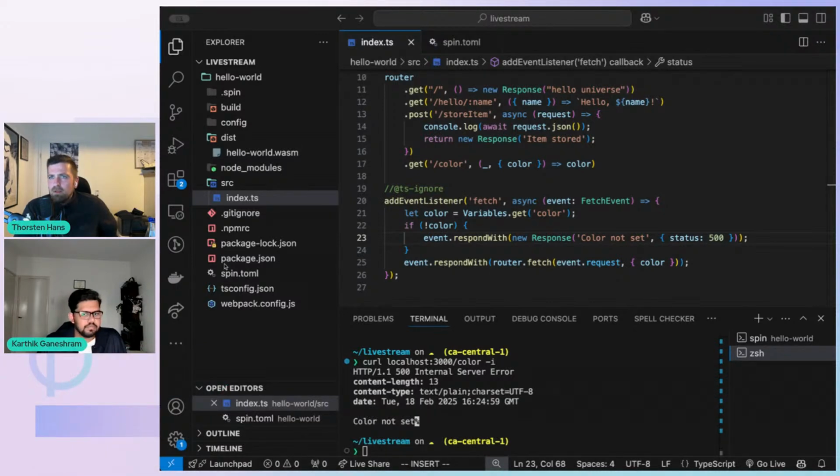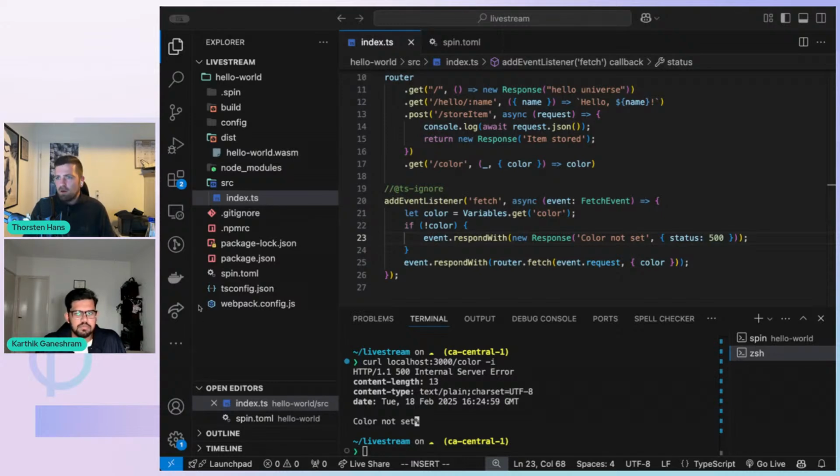So for guest logging, everything you write to standard out or standard error will be forwarded by Spin from your guest code to the host. That's the way you could write to whatever the underlying platform is. And if you're considering things like SpinKube, for example, you can have other components deployed to your Kubernetes cluster that take those logs and push them into whatever log aggregation system is in there.